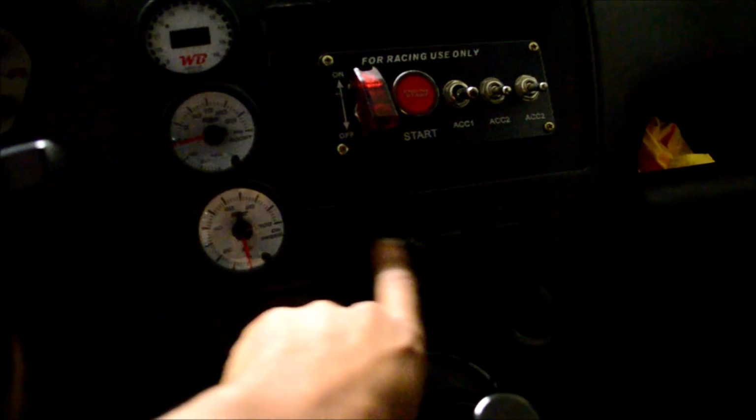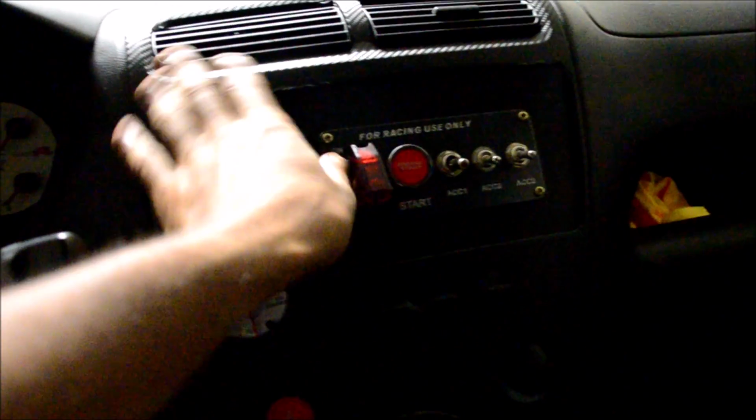Coming over here, we got a couple gauges. We got a wideband, we have a boost gauge, and then we have an oil pressure gauge. So we got kind of our monitoring stuff. The white gauges match the white faces over here. Shift lights in the middle, deleted these 2 buttons, didn't need those anymore because the AC is down there in the corner. Wrapped this in carbon fiber, so all that's wrapped now. Mugen shift knob, El Cheapo.